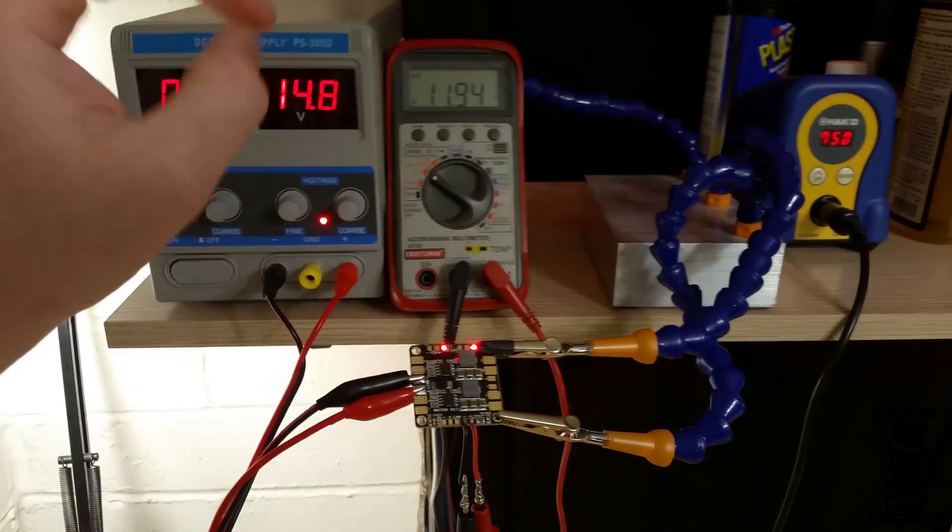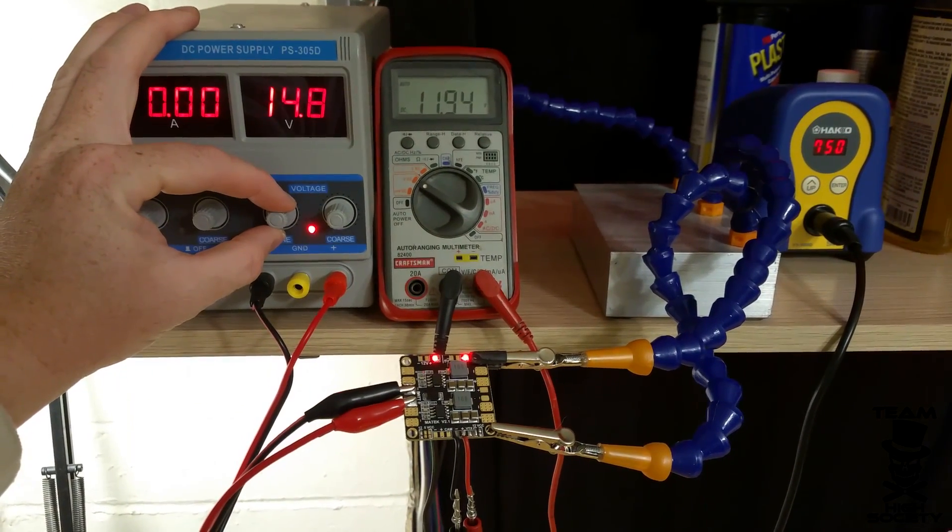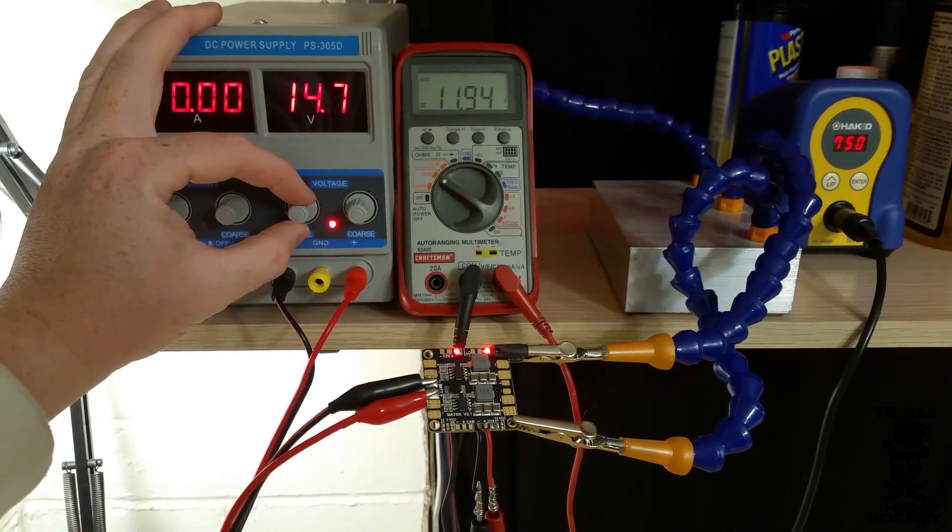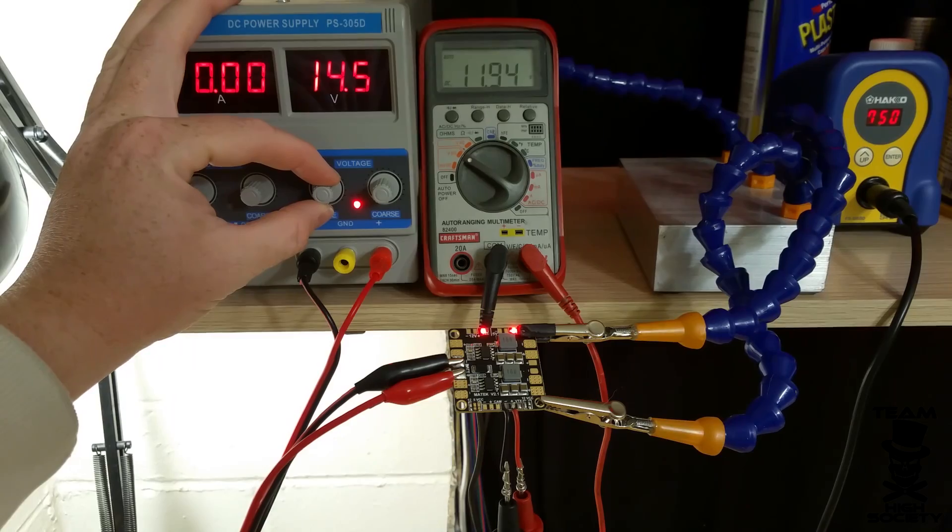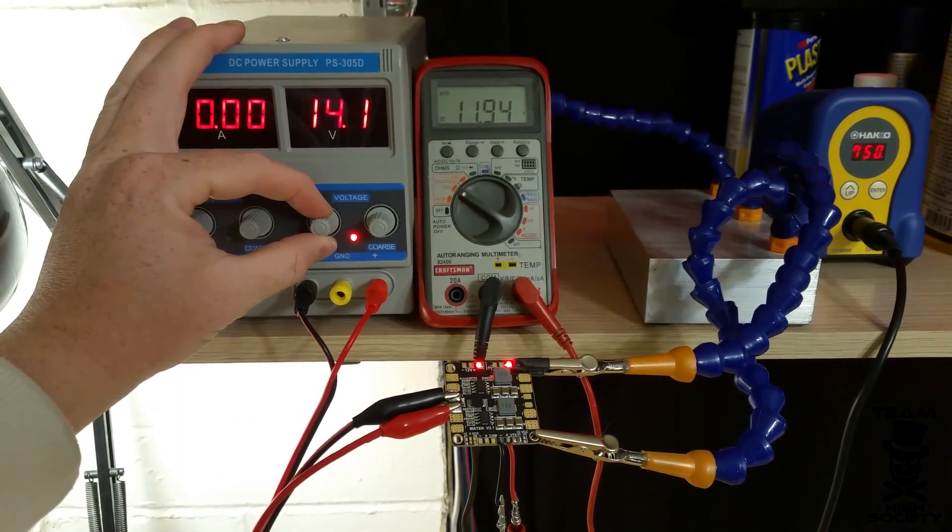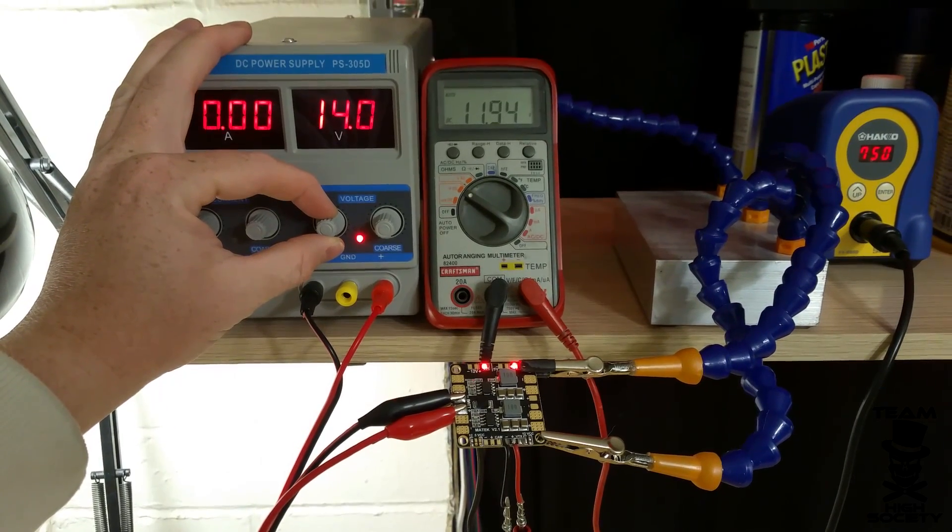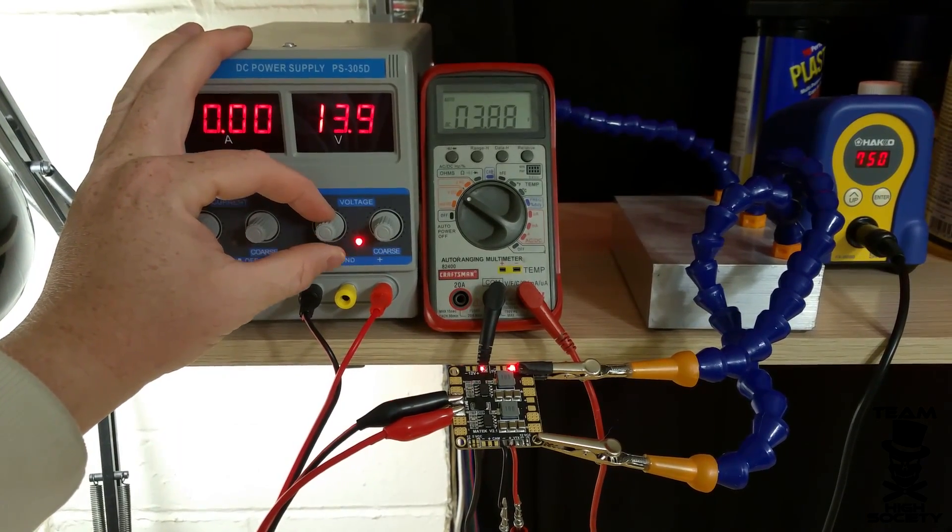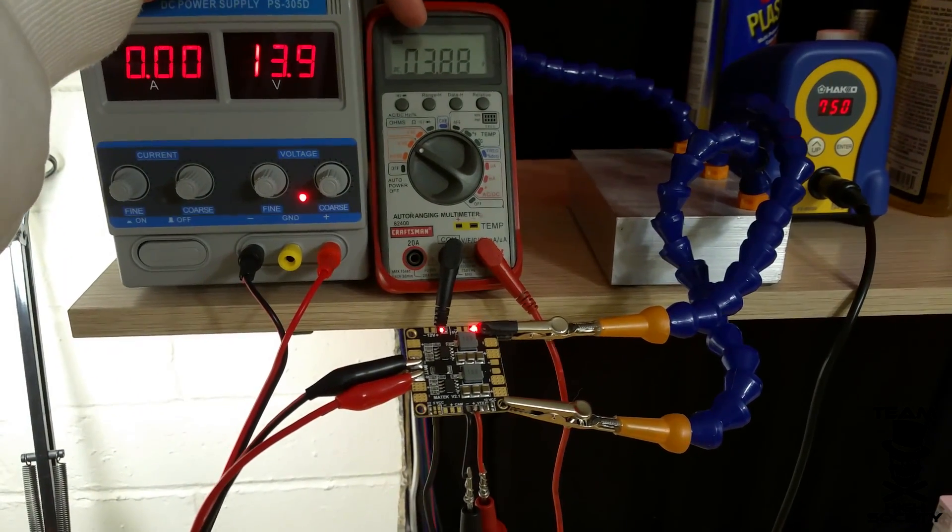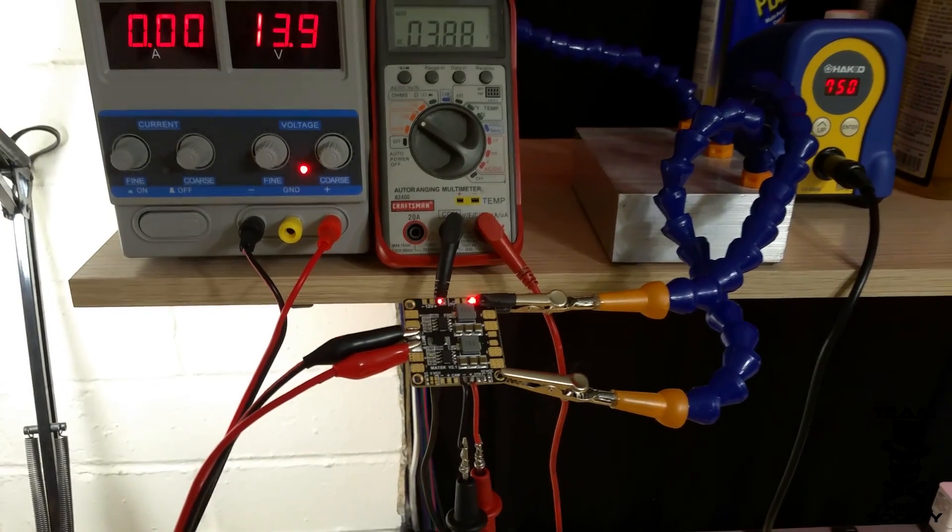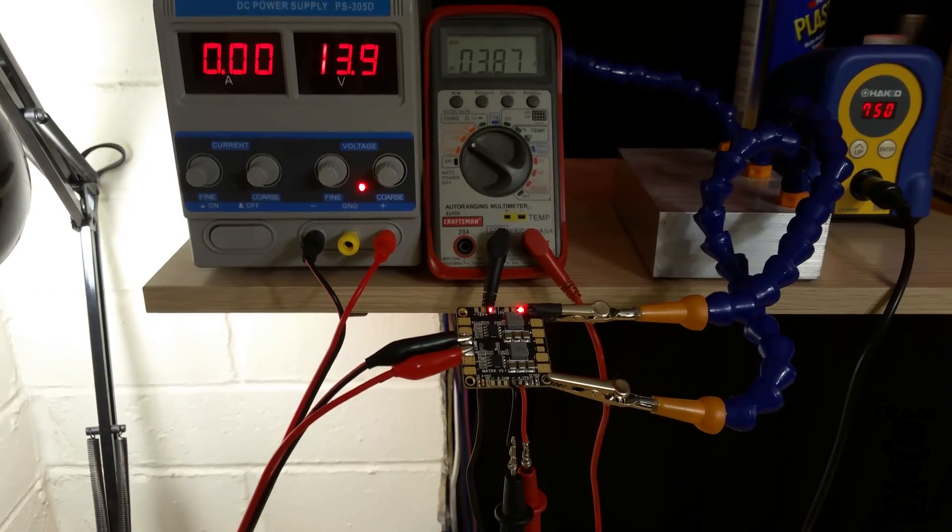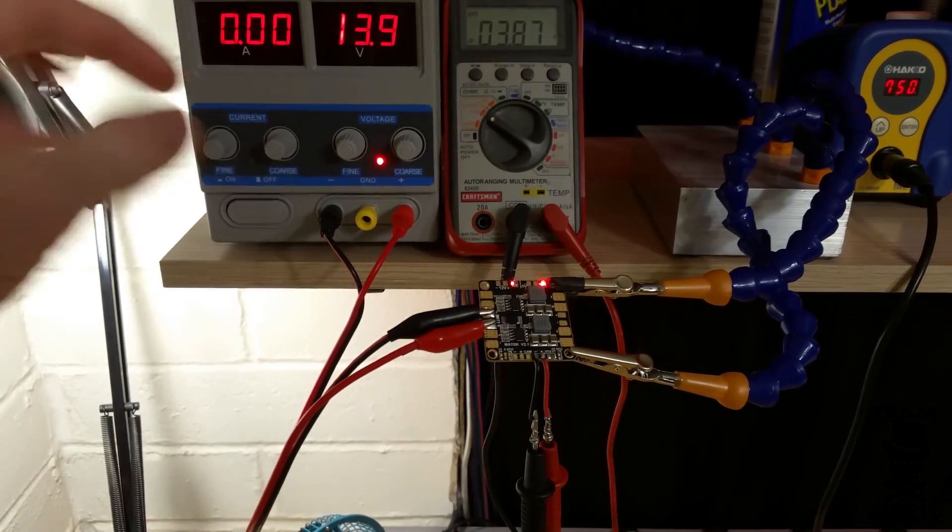What's going to happen here is when the voltage drops down to about 13.9, 13.8, all of a sudden the BEC dies. So I'll take it down kind of quick here and then we'll slow down right when we get to 13. So I'm at 13.9 and I've managed to kill the BEC. So we're at 3.88 volts, 87. And at this point on three volts your VTX is dead, you have no video coming back.